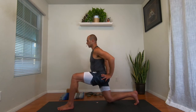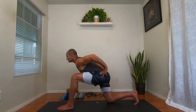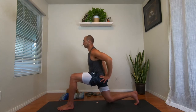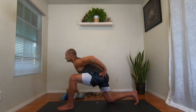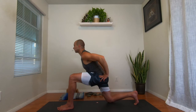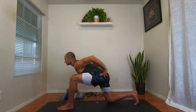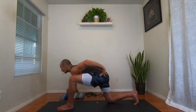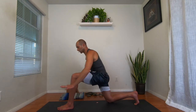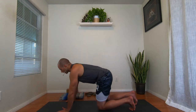3 more. Inhale. Exhale, use the right glute to help you come up. Inhale. Chest forward, even eyes forward. Exhale up. And let's do one more with the eyes closed. Inhale. Exhale. Perfect. And then hands down, left leg back.